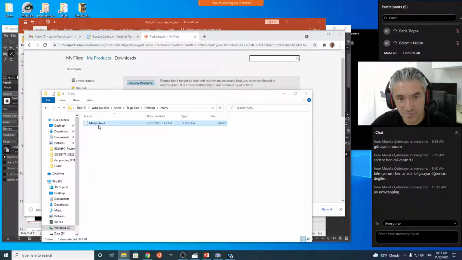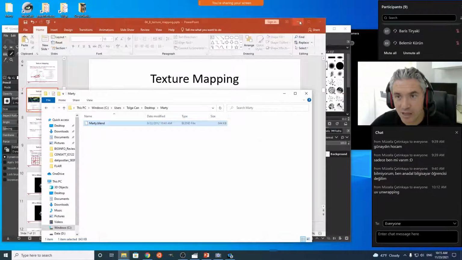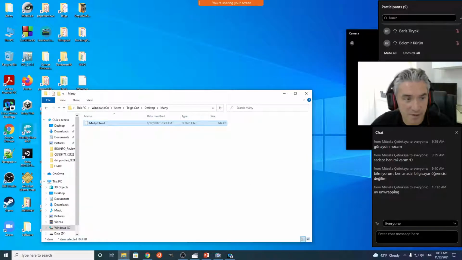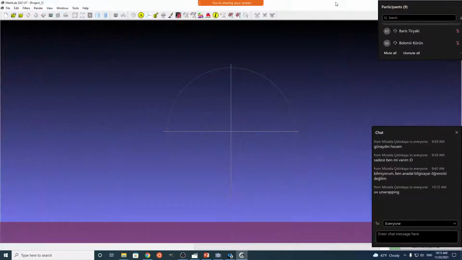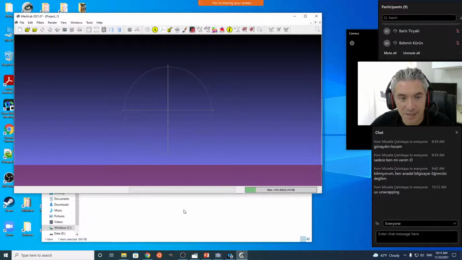In this Blender file, the geometry and its texture image, everything is stored together in this bundle. Maybe MeshLab is able to open Blender files. I'm not sure. Let's see. What we need is the modeling program Blender to open this.